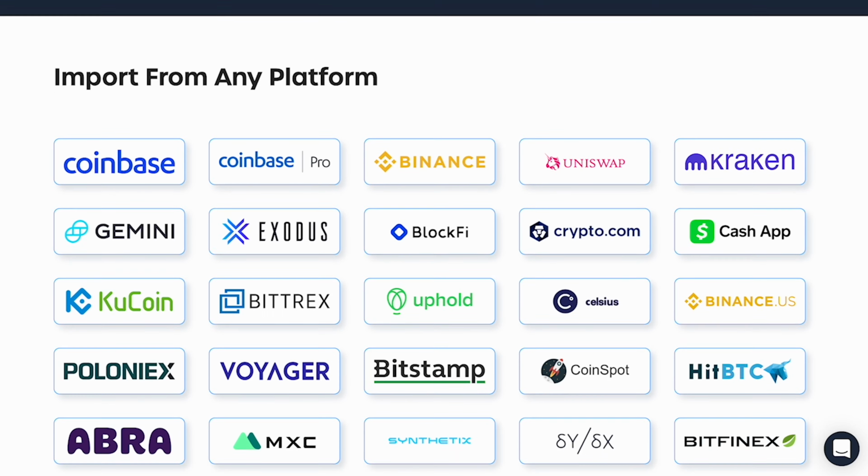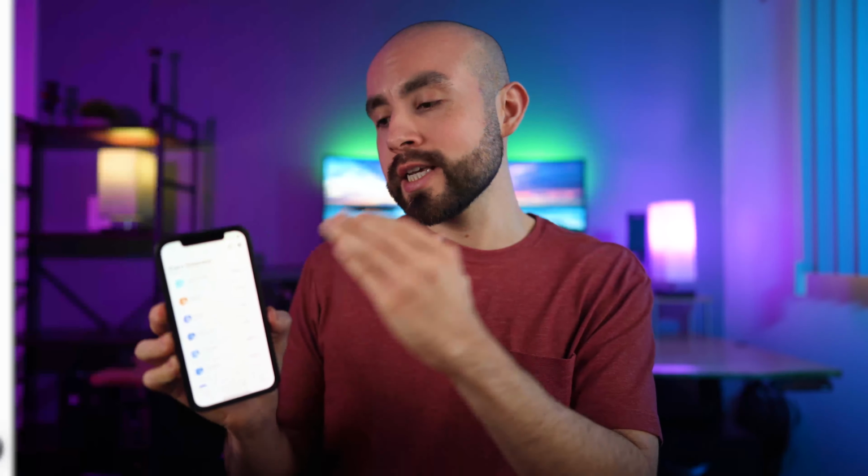This means that the crypto tax software can automatically import all your crypto transactions and trades on both Gemini as well as any other mobile wallets or exchanges you might use and import that directly into their tax software. Now, these crypto tax tools can then calculate all your transactions and generate your tax forms and your results. Here are some of the top crypto tax software worth considering.